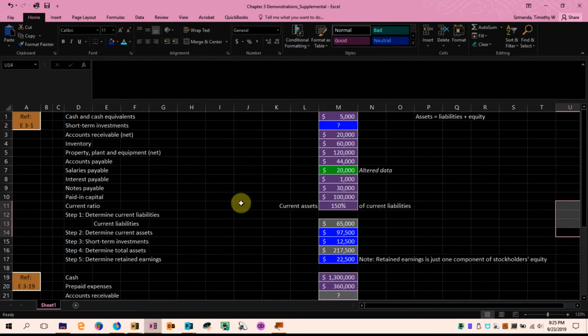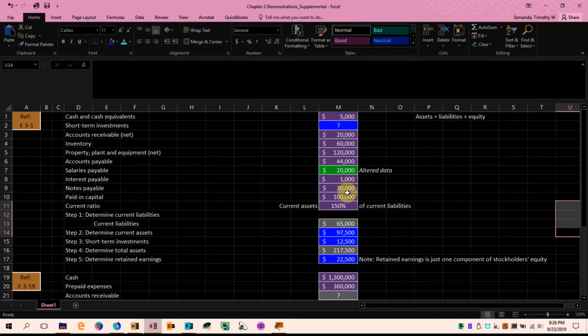And in this exercise, we have the December 31st, 2021 year-end account balance information for Stonebridge Corporation, and they give the balances of a variety of accounts. And I reproduced those here. They did not give us the short-term investments, however, and the only liabilities not listed are a $30,000 note payable due in 2 years and related accrued interest of $1,000 due in 4 months. The current ratio at the end of the year is 1.5 to 1, so what that means is that the current assets are 150% of current liabilities.